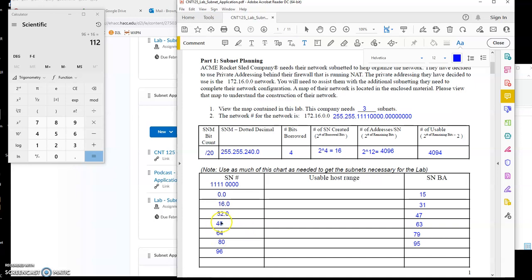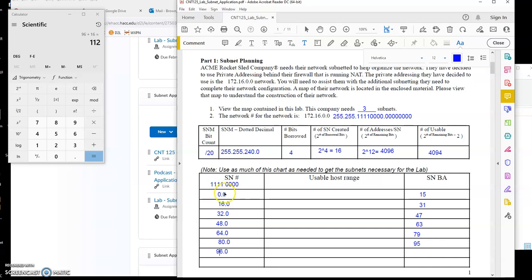Let's fix that guy. 48.0. All kinds of extra characters in there. 64.0. 80.0. 96.0.